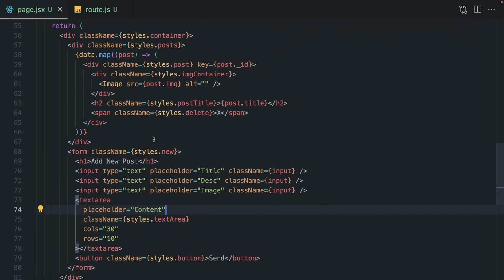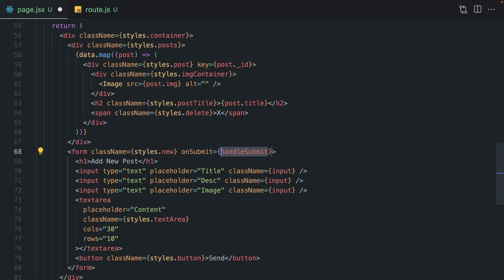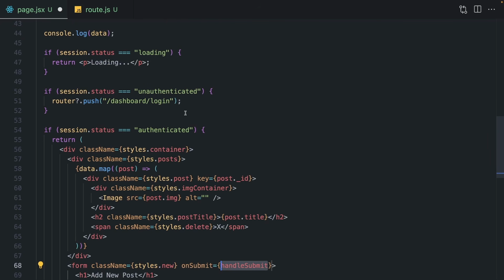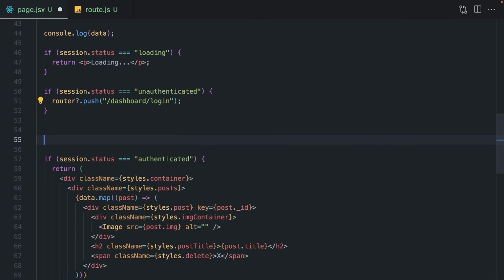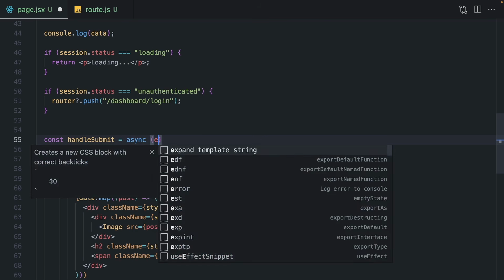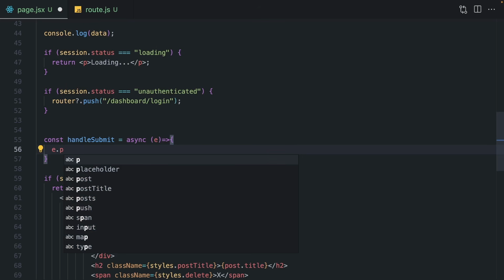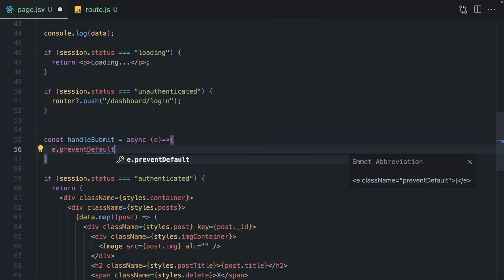And when we send this post, I will say on submit and handle submit. Async function, prevent default, because I don't want to refresh the page.